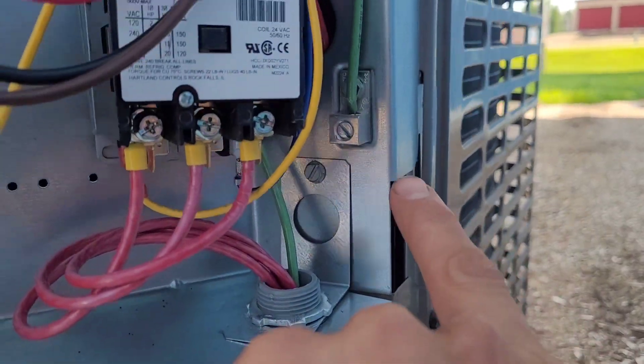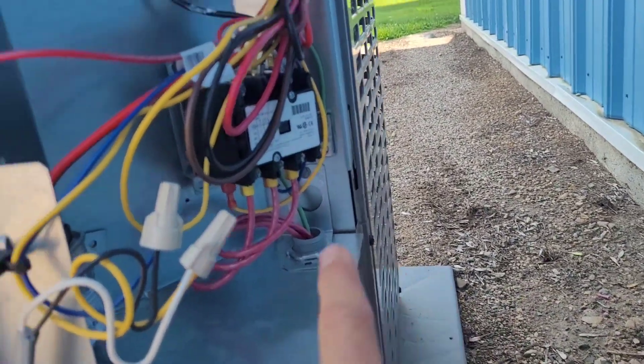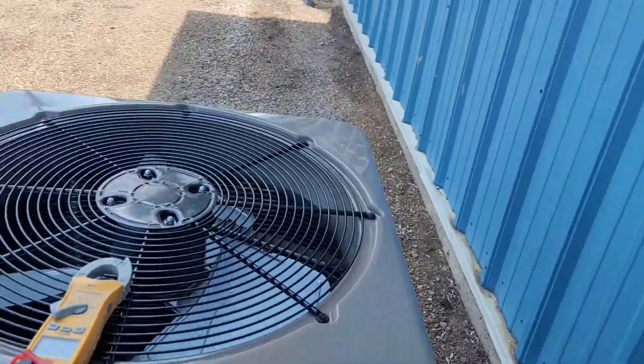I just hooked up the low voltage to this wire here. Some units will have a contactor with only two poles in it, and then the third lead just gets tied directly to the compressor. I don't like that style as much, because when the contactor drops out, I like it to just have no power — like in this case. So I'm glad to see the three-pole contactor. We've got a ground wire as well. The contactor's not pulled in — there's no 24 volts. Once I fire up the unit at the disconnect, we'll check and make sure that we do have proper voltage on the contactor.